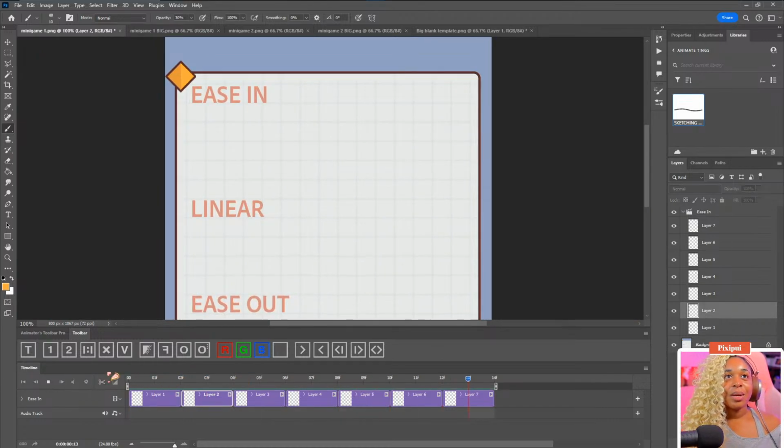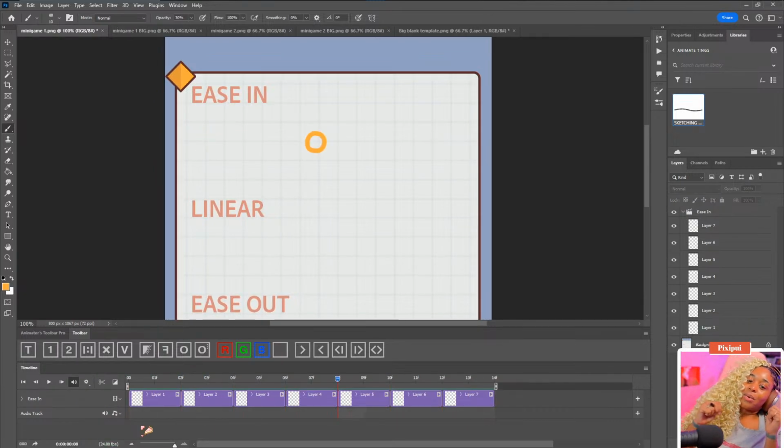All right. So now if we press the play button, maybe put the loop on it, we've got something that looks like it goes slow and then moves a little bit faster. If you want, you can make it even more dramatic by adding more layers in between and making them really, really close together, which means it will inch out even more, which will make it look even slower. But we're going to move on to linear. And by having these lined up, you'll really be able to see that despite the fact that the time of when it happens is the same, it looks different.